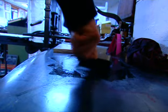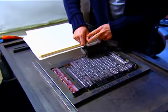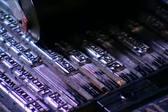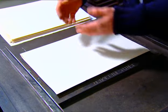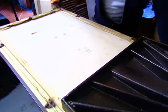Baskerville took great care with his printing. We know this because when you look at his books, all his letters leave a perfectly clear impression. He never used worn out type, and he took great care with this part of the process, the actual printing. Then aligning the paper up, put that on there, so that's going to receive the impression, pack that out. And then roll that into the press.